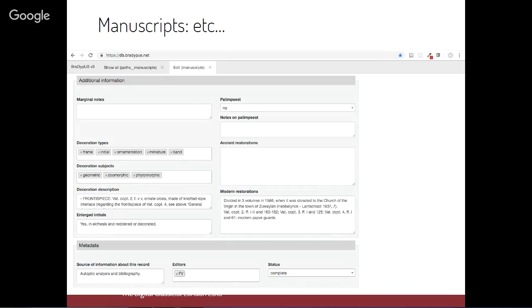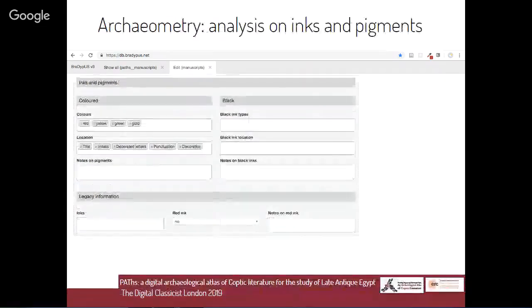And also additional information: you'll have, I guess, in two weeks, a talk on chemical analysis that we are performing on some of these manuscripts. So we have a section about the inks and pigments that are used. These are scientific analyses made on a chemical basis. We're trying to have clusters of different inks used in manuscripts, trying to probably find a common origin for groups of manuscripts.